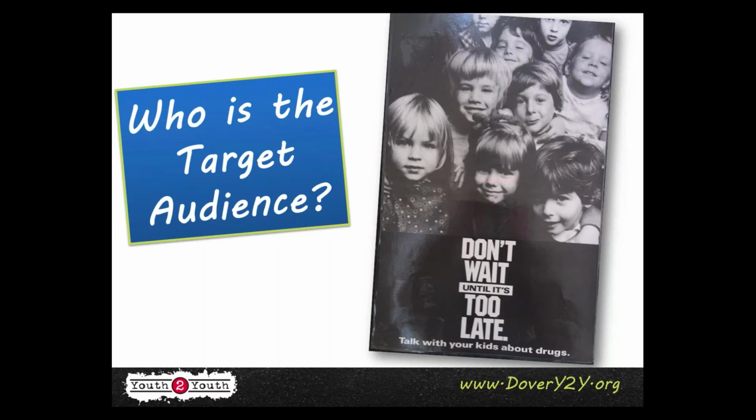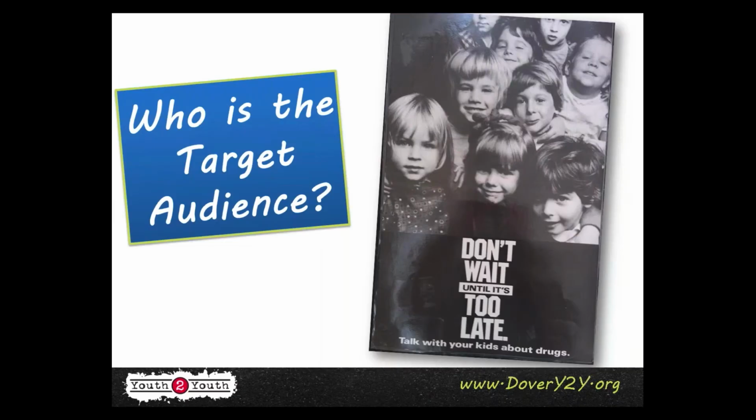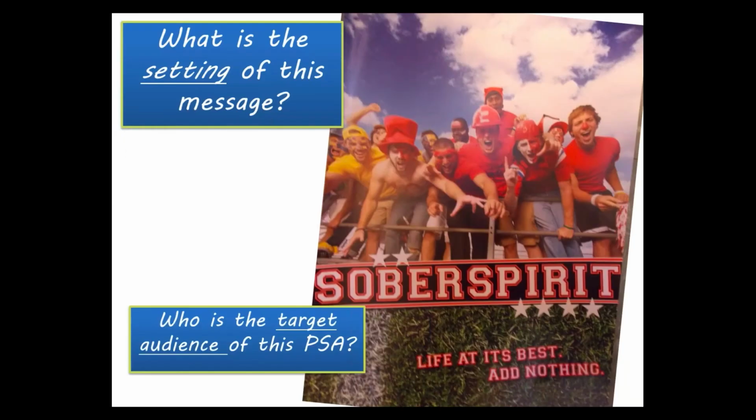So first, up at this top one, or the one on the PowerPoint right now, it says, "Don't wait until it's too late. Talk with your kids about drugs." So who is the target audience of that one? I bet you all are saying that it's parents because it's talking about them reaching out to their kids.